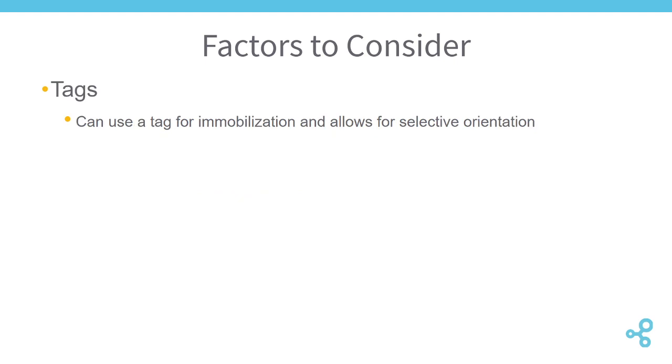The next factor to consider is, do any of your biomolecules contain a tag? Now, these can be used to our advantage, especially if we're using a capture coupling mechanism. So say, for instance, you have a protein with a his tag or a small molecule or DNA molecule with a biotin tag. We can then use these to immobilize these to a different sensor surface. And another advantage of this is it allows for selective orientation of this ligand on the sensor surface. So this should greatly improve the binding ability of our analyte when we're going to do our kinetic screening.